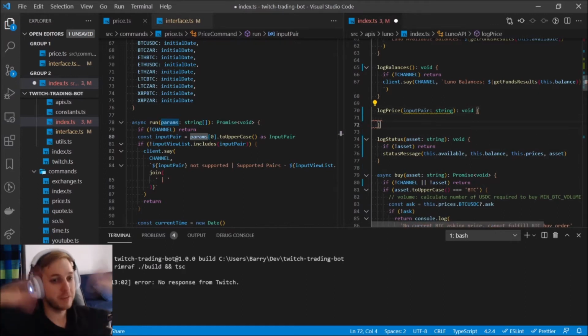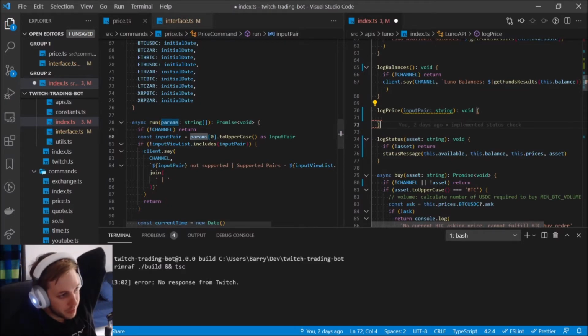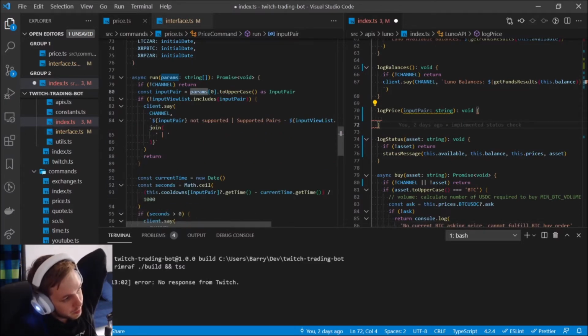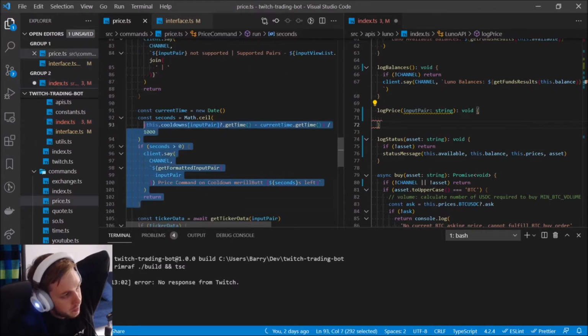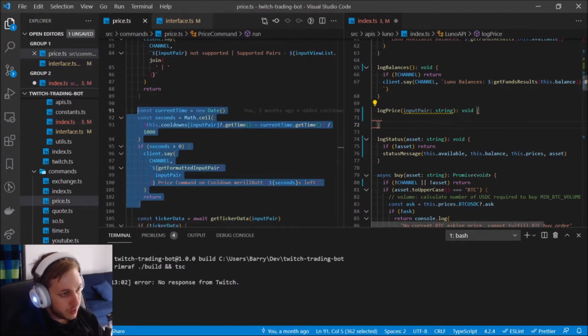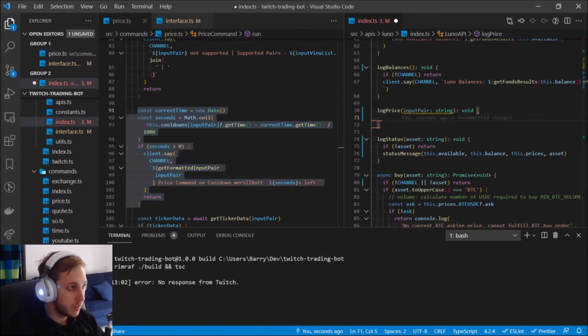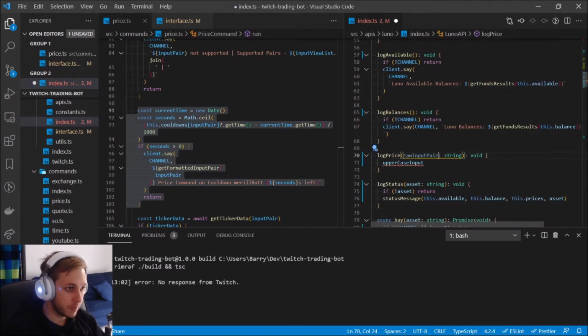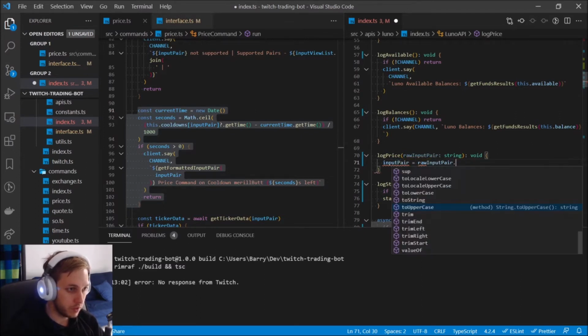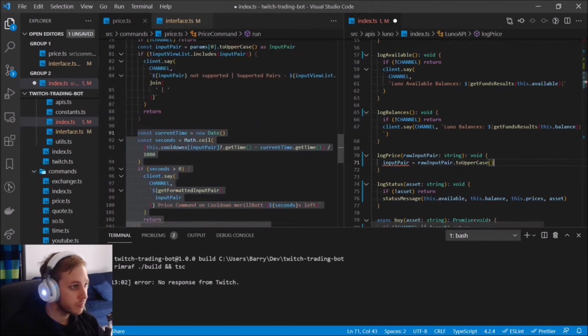And because we already have the prices, we don't have to call APIs to go fetch them again. There's probably better ways to handle this, but say current time, seconds, and just do the whole thing. Call this uppercase input pair. Let's call this raw input pair instead. Then we'll just say input pair equals raw input pair dot to uppercase. That's probably better.